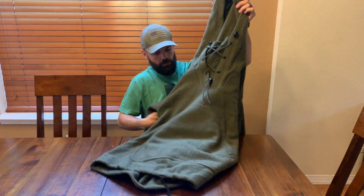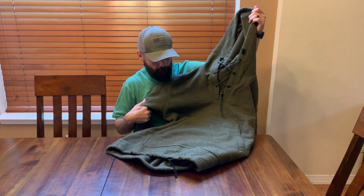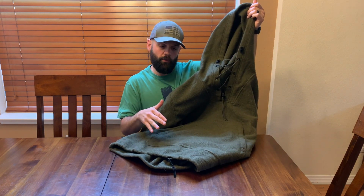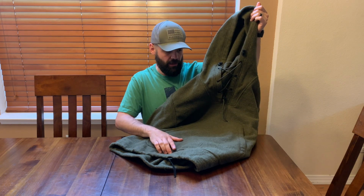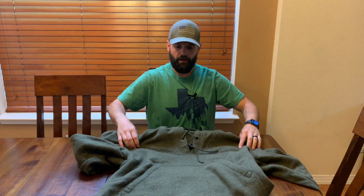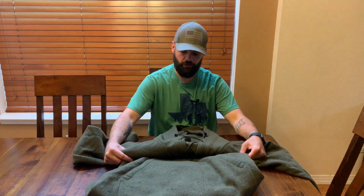So today we're going to be talking about this Lester River Bushcraft 100% wool Boreal Shirt. I got this because it was a lot more affordable, it had great reviews, and I just really liked the design. So we'll take a look at this, and I've had an opportunity to actually use it now.